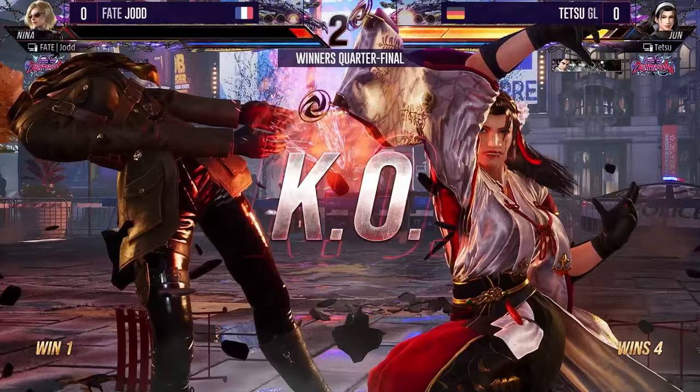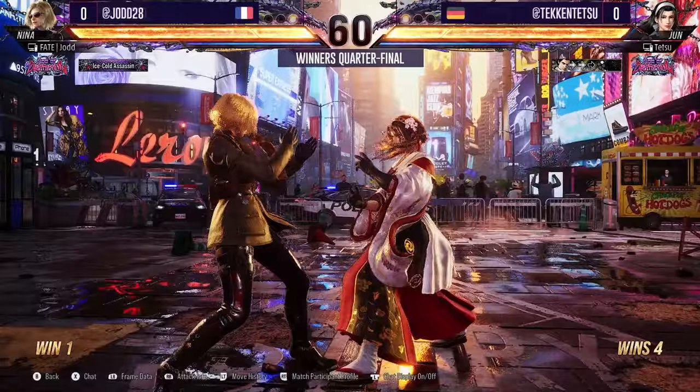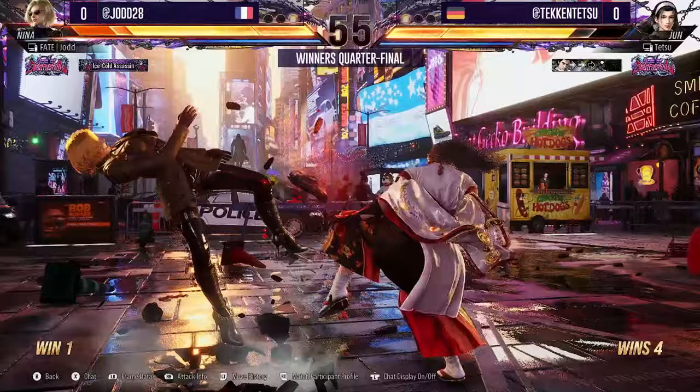That 14 frame counter-hit launcher, dude, is so good, especially in a game which is very aggressive. Having to counter it as it is definitely a good asset. Down 4-2, though, we spoke about those safe launchers, and that's definitely one of them.